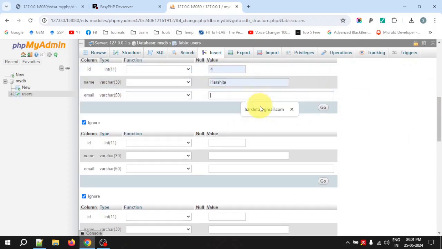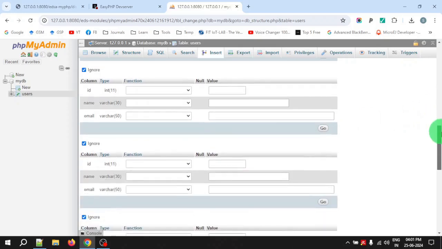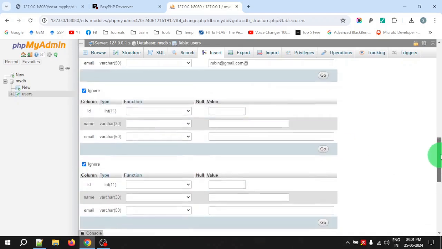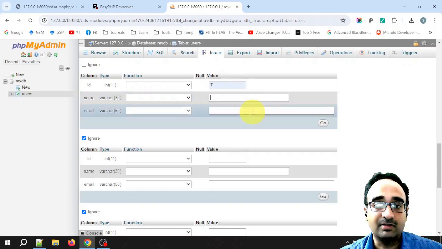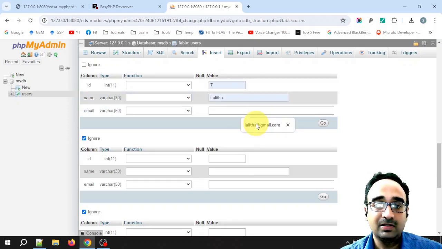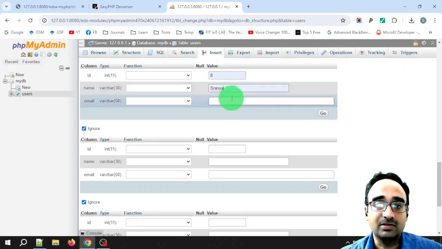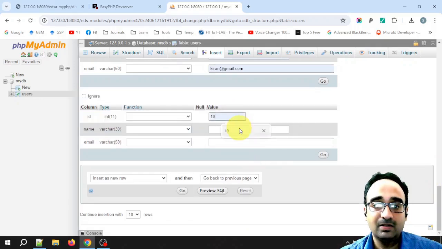Then Harshita @gmail.com, 5 John @gmail.com, 6 Ruben @gmail.com, 7 Lalita @gmail.com, 8 Pravya @gmail.com, 9 Kiran @gmail.com, 10 Mahesh @gmail.com.